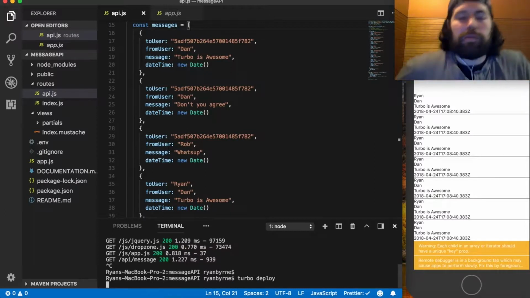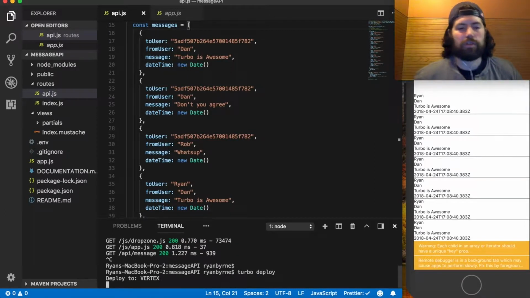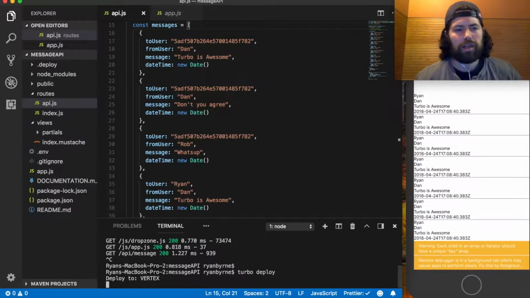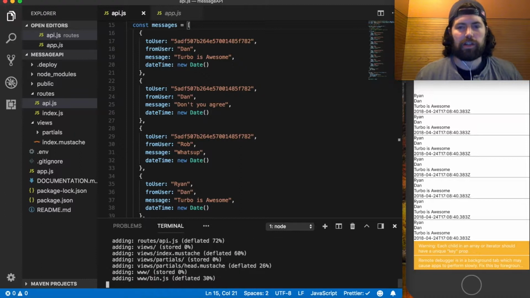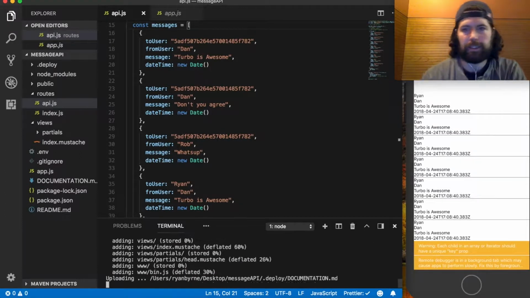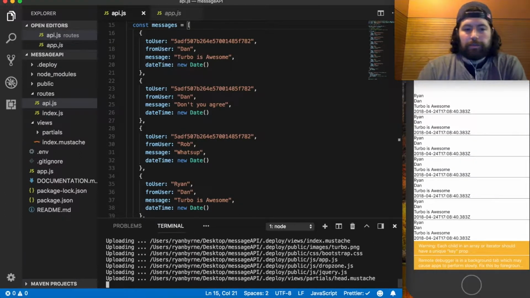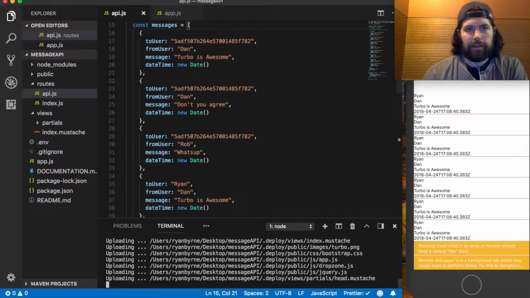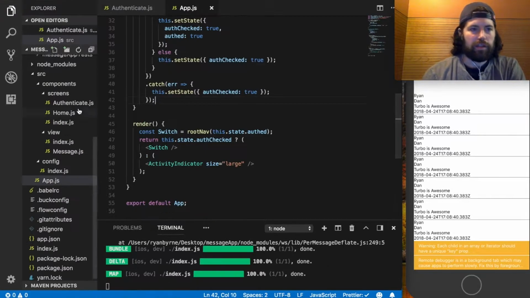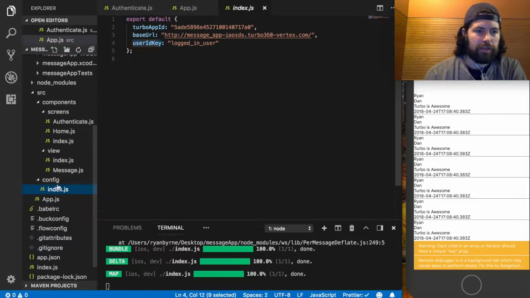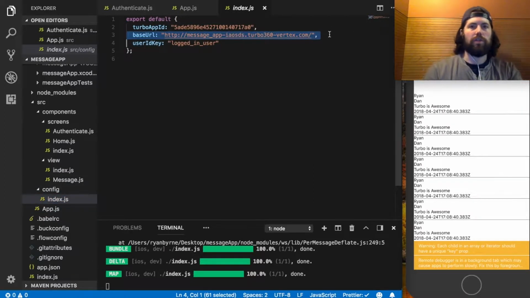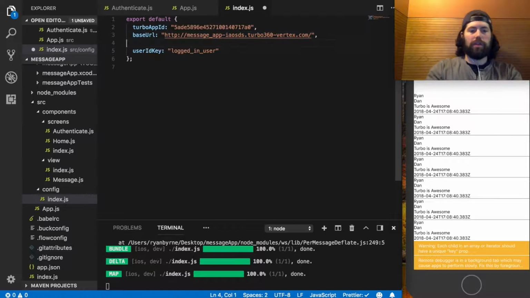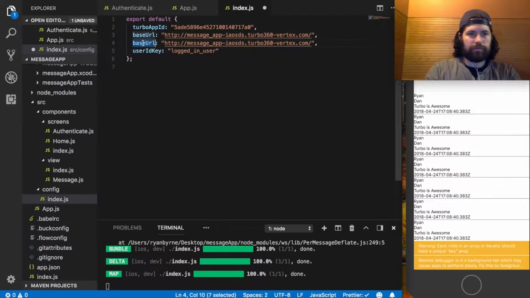By the way, if you don't want to deploy this or change any of that SSH stuff, you can just run it off localhost. I don't really know how Expo behaves with the localhost, though. That's why I tried to deploy it. But you can set your config right in your app if you want to just do everything locally. Go to your index.js, and here where I have this base URL, you can just do a localhost and run everything locally as well. I should have mentioned before.